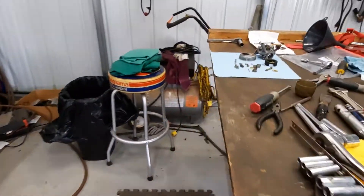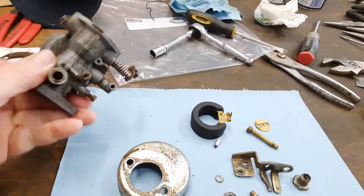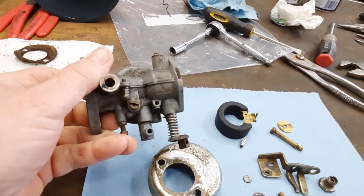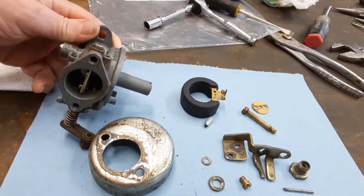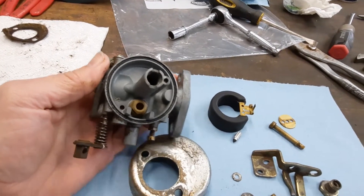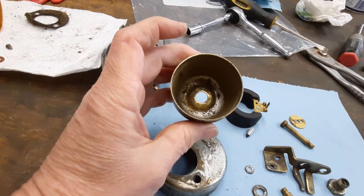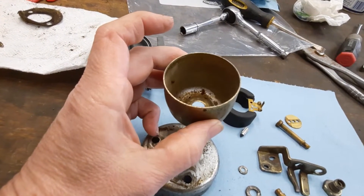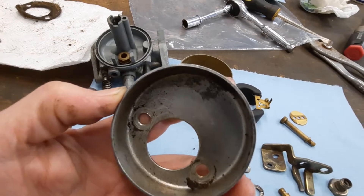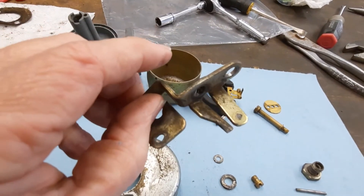I got this little carburetor broke down. I'm not going to reuse this carburetor — I got a new one. This is a Mikuni carburetor; it actually goes on a 1983 EZ-GO golf cart. All I've done is blow it off with a little compressed air and broke it down. I'm going to leave the bowl gasket in there — I want to see how it reacts with the cleaner. I really don't want to do any scrubbing on it. I want it left just like it is to give me a good idea as to how good this cleaner will work. That little ultrasonic is something I've been wanting for a while. I think this will be a good test.